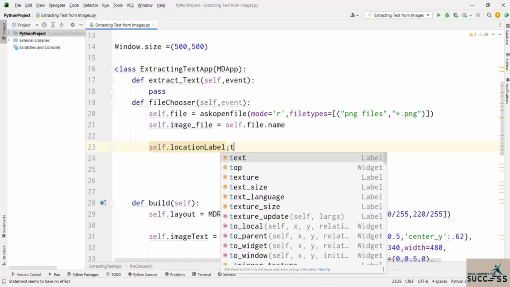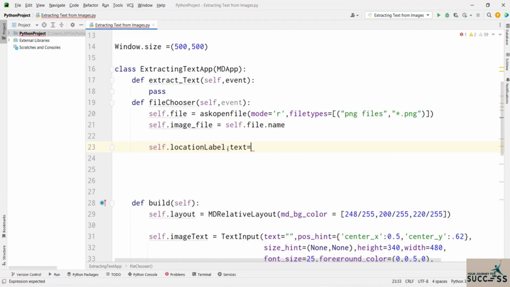And the text on it, which was previously empty, will now not be empty; it will be equal to self.image_file. This is going to be the text on it.